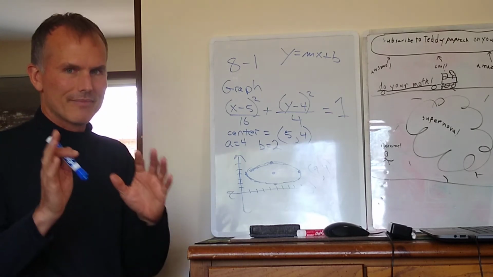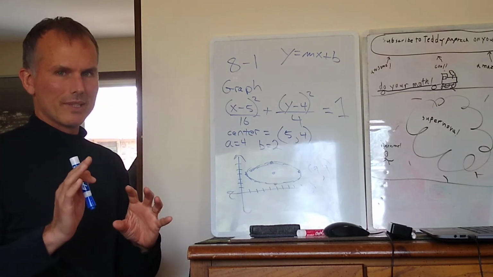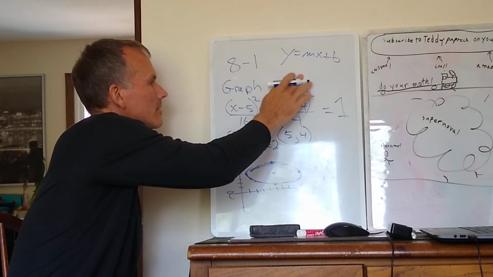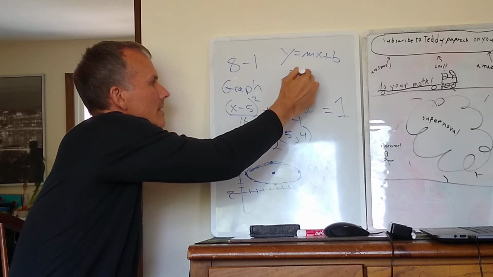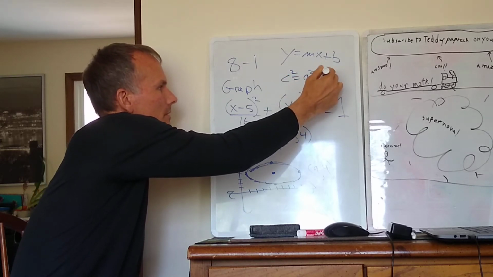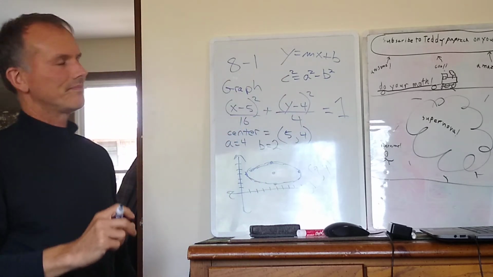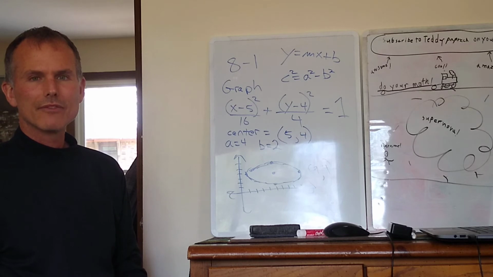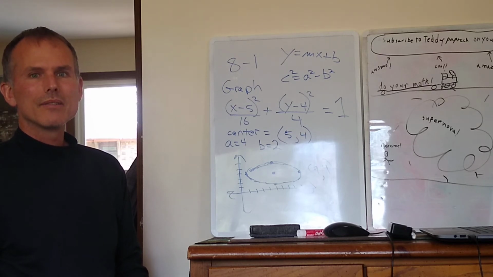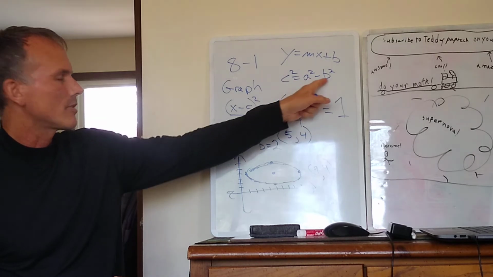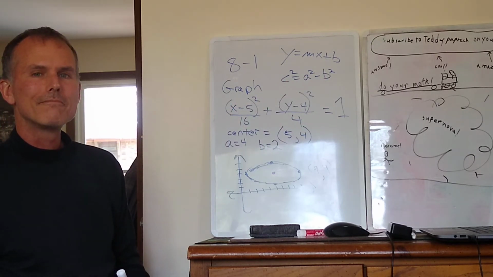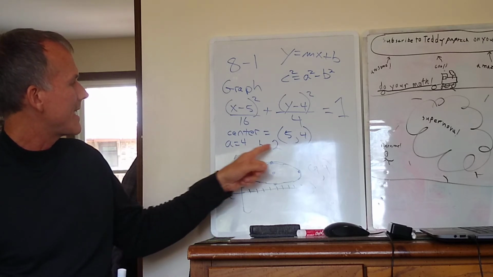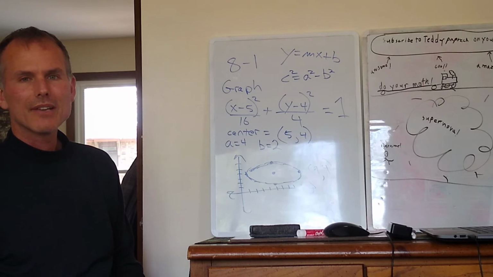And that relationship, this is for ellipses only, looks like this: c squared equals a squared minus b squared. So you can write that down. That is the relationship between a, b, and c for all ellipses. So if I know the value of any 2 of those letters, I can solve for the third one. And in this case, I think I know what both a and b are, so I should be able to figure out c.